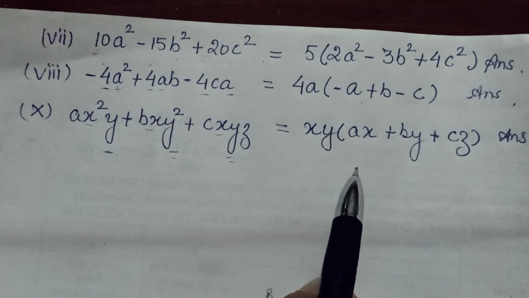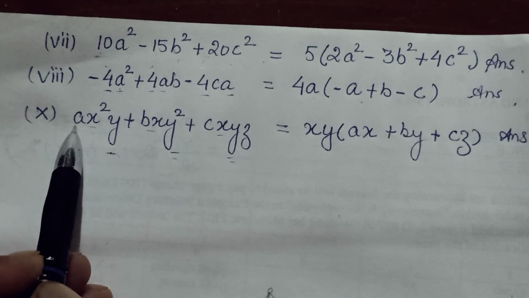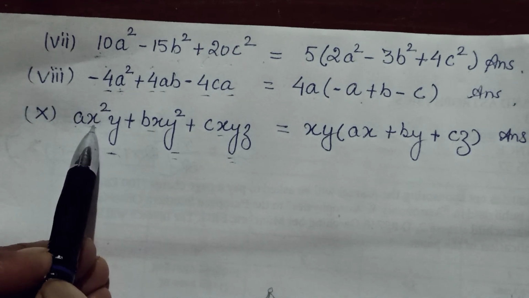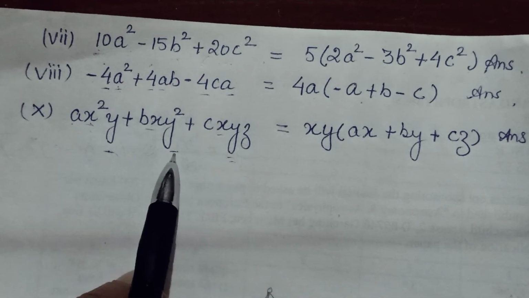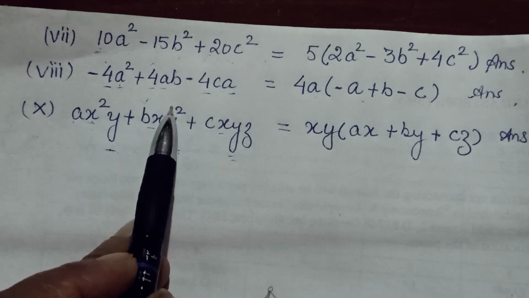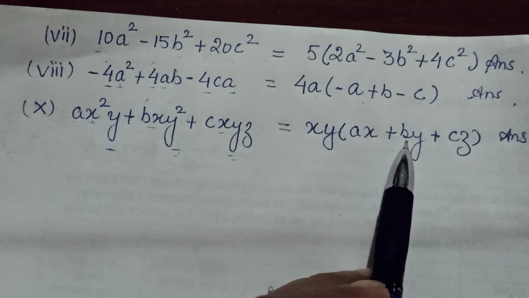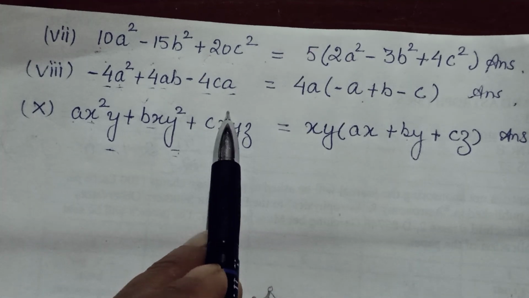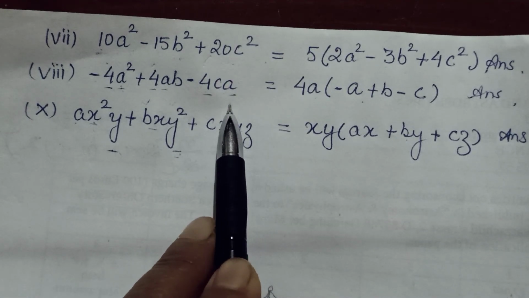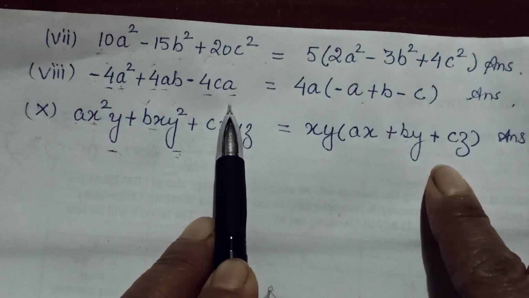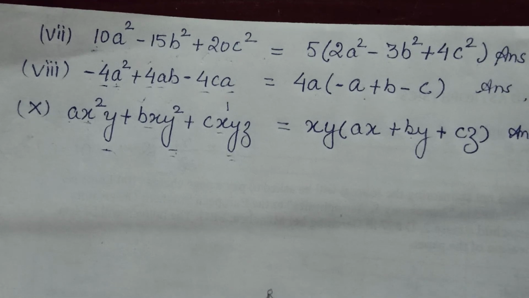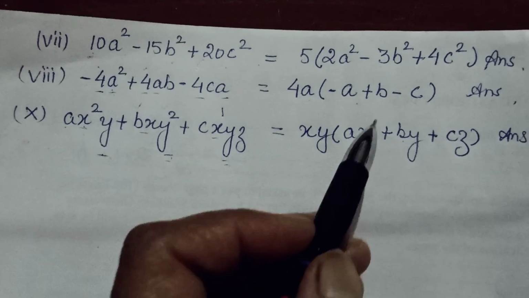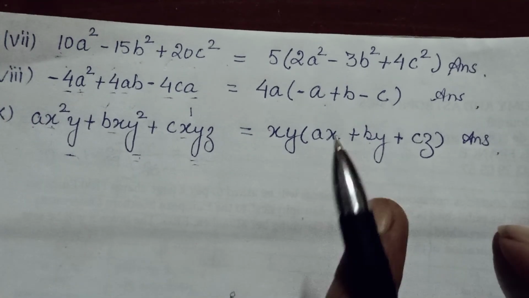Then bracket. Now from here one a was left, one x was left, so ax will come here. Then from here x and one y have gone, so what remains, b and one y, so plus by. Here also xy has gone, so what remains, c and z, so cz. Okay, so that is all you have to do. See the common factors, put them outside and write the remaining factors within. So these are your two factors.